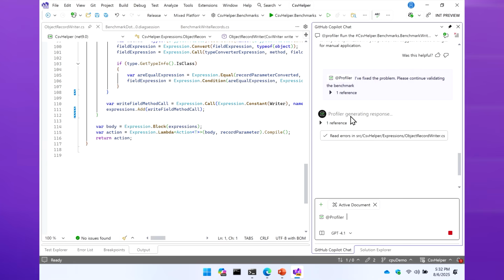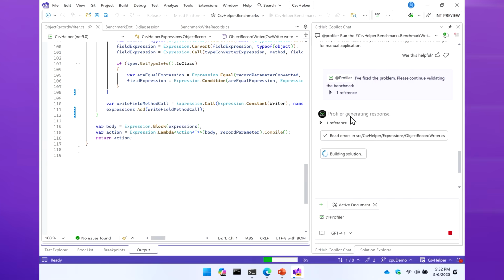I'm going to explain the expression compilation thing as much as I can. So what was happening before is it was creating a new Lambda for every single field in the record. So if you're thinking of the CSV file, think of a single row. We have fields where each field is separated by a comma. It was using a different Lambda action to parse each single element in there.